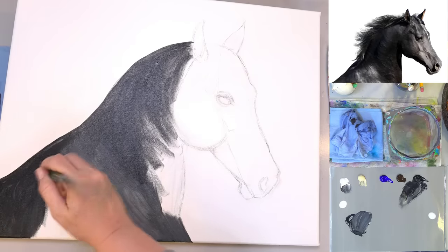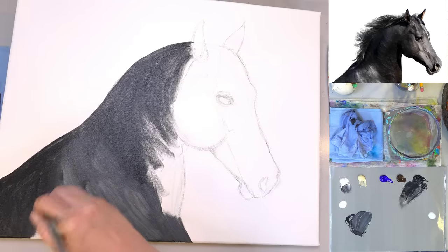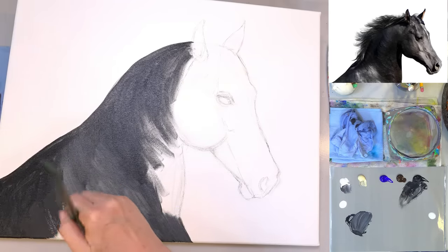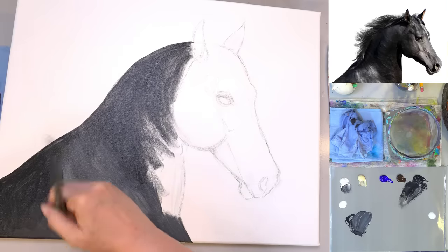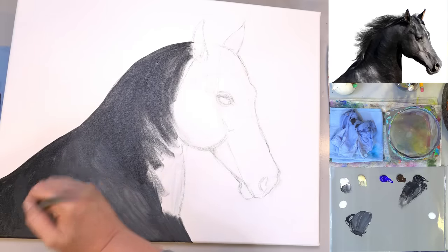And if you're painting this on a gallery wrap canvas, you probably want to go ahead and put your black around the sides too while you're at it. We don't usually do it during the shows because it just takes a little extra time.